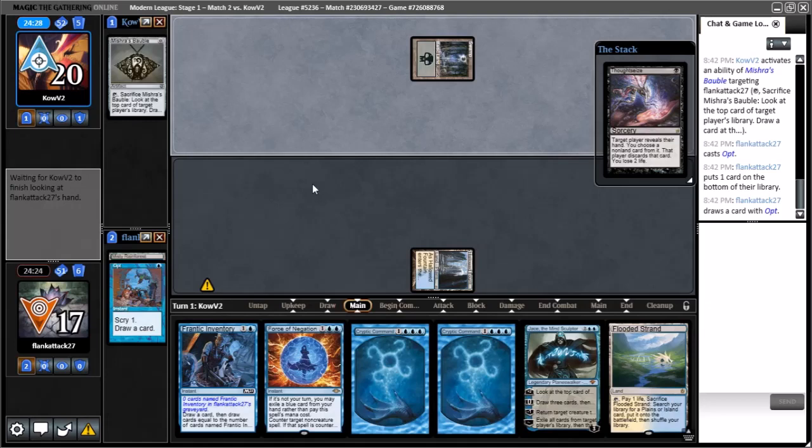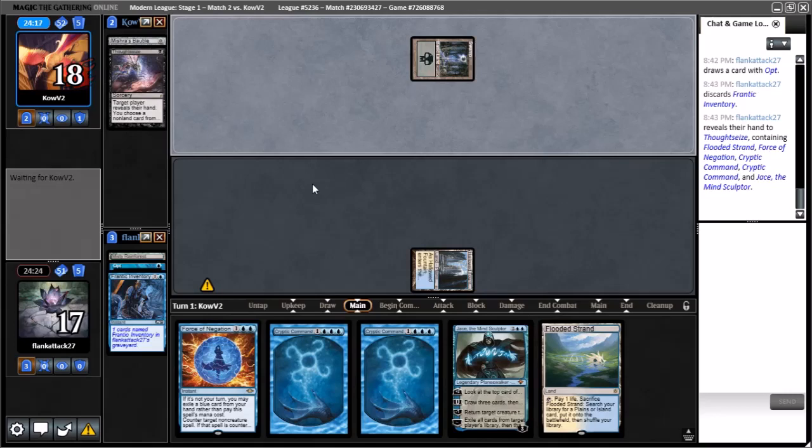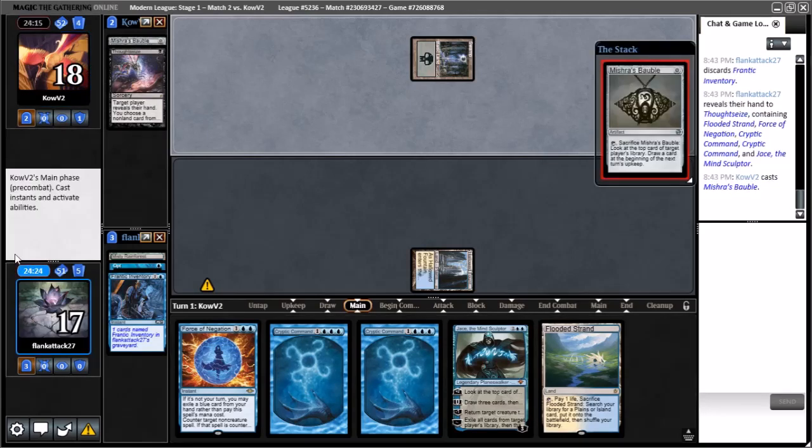Because our hand is very Thoughtseize proof right now, actually. If they want to take Frantic Inventory, it just makes other ones better. And all it does is replace itself right now anyway, so... Good luck, opponent. They took it. Nice. Alright, so now if we draw another one, we draw 2 cards. Cool.